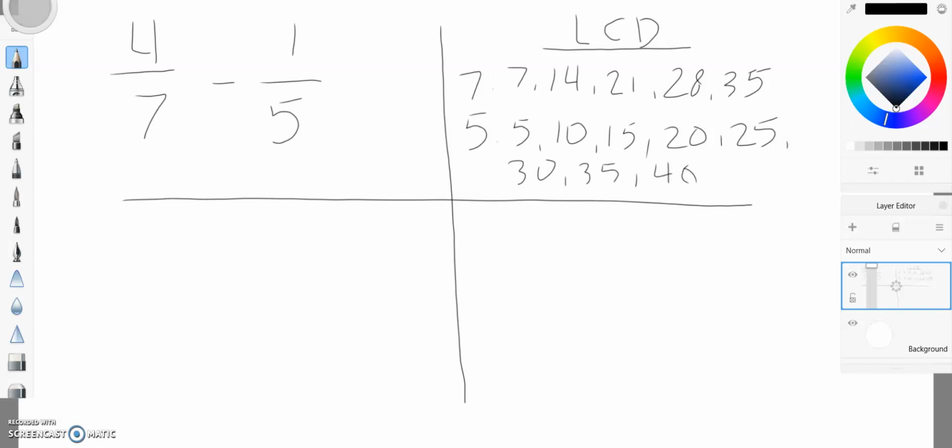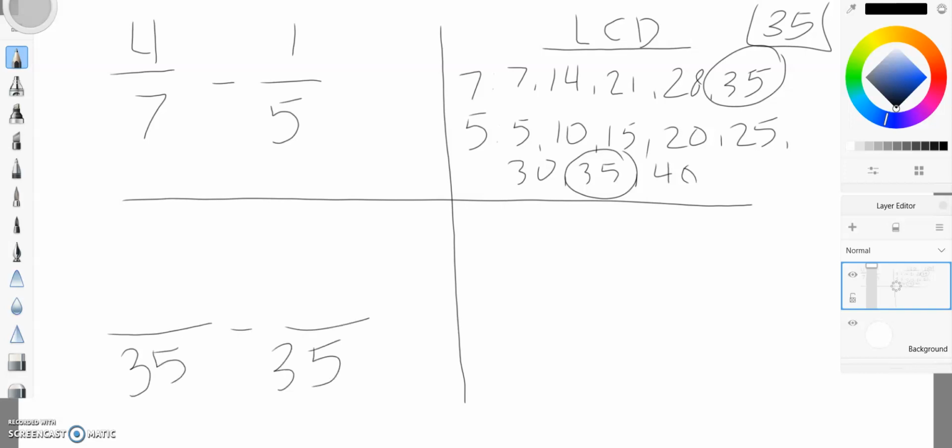Do we have anything in common now? Yes, we do. Between the multiples for 7 and 5, they both have 35. And that is the smallest number that's in common, the least common denominator. So that would be 35. I'm going to put it at the corner just so I remember. All right, next we have to change these fractions into fractions with a denominator of 35. So I'm going to go ahead and put down 35 as my denominator. Remember, we're still going to be subtracting, so I'm not putting adding, I'm subtracting.